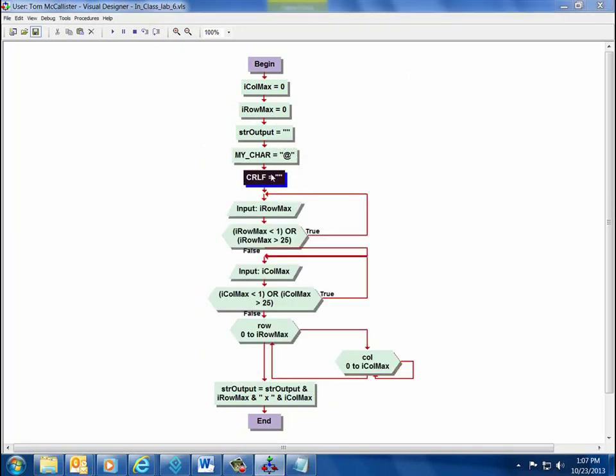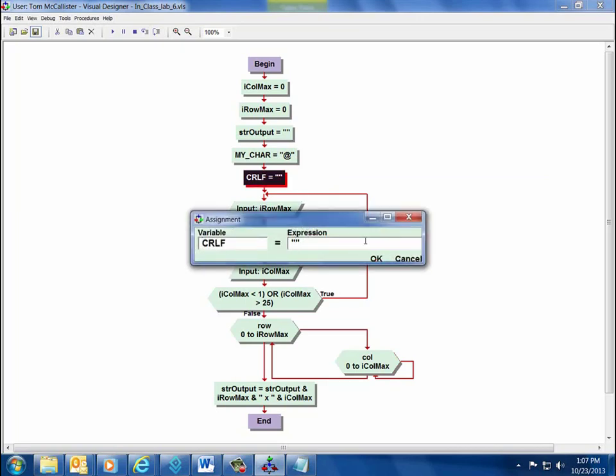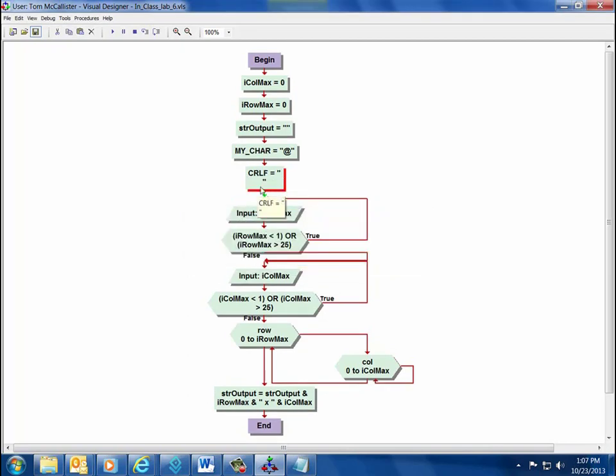Come back in here to CRLF, put your cursor between those 2 quotes, and paste. And when you do that, you'll see what happens here. You've pasted that carriage return line feed in there. So when I embed this into my output string, whenever the display device, whether it be a printer or the screen or whatever, the graphics card, sees that, it will actually do a carriage return line feed and start a new row, because all we're doing is numerically starting a new row. If you look at the string that we build, it's one huge long string with that character embedded in it. In fact, I might show you that in a minute.